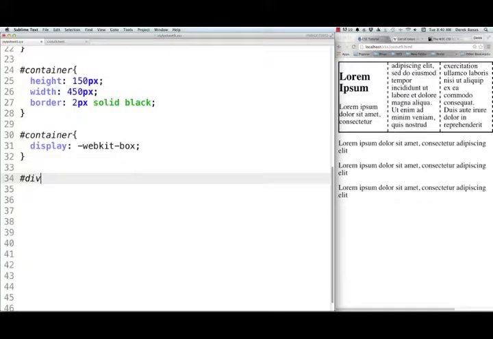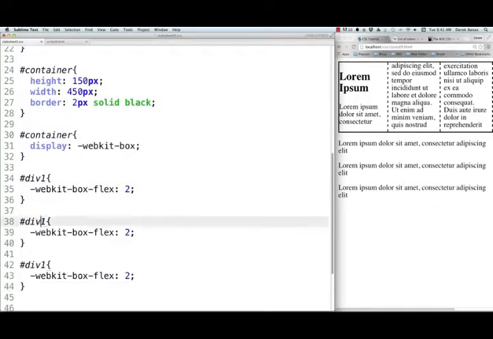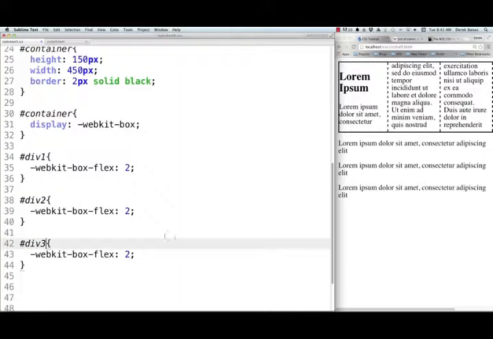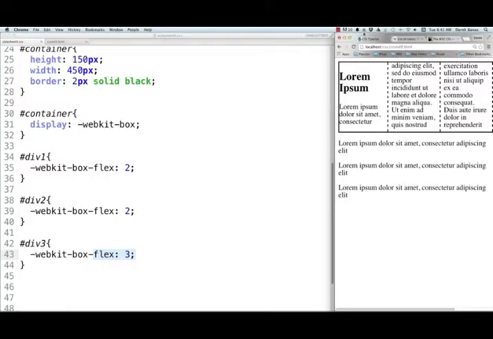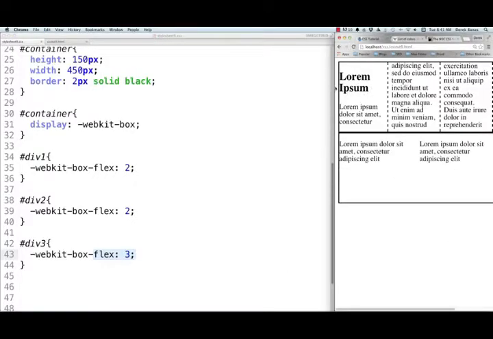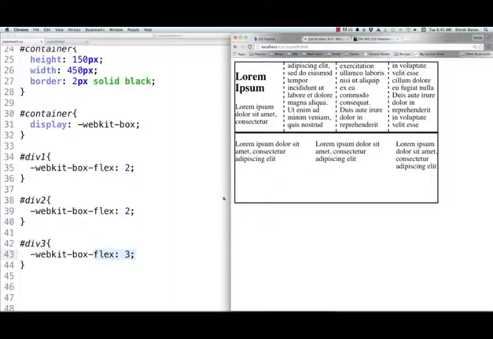Then what we just need to do is focus in on the divs that are inside of this main container div and define exactly, I'm just going to use WebKit here just to keep this simple because I'm using Chrome, but you could of course use the other ones. And we'll define this div right here specifically is going to take up 2 of whatever the total space is, and then we're going to do that for the other divs as well. So let's bounce in there, change this to 2 and change this to 3. And then let's say we want this to be 2 and this to be 3. This is going to take up the larger part of it, and file and save it and reload. And there you can see exactly how all of that space is divvied up between all of the different divs.